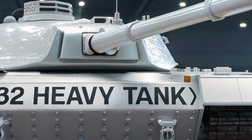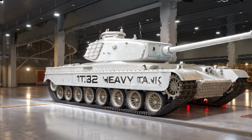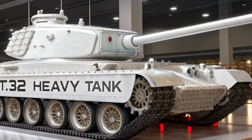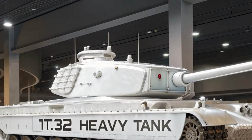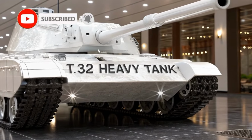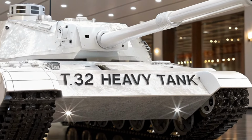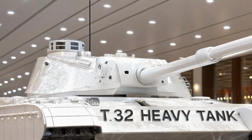Armor protection was also significantly increased. The frontal armor was up to 12 inches thick in some places, especially around the turret and glacis plate. That made the T-32 incredibly resilient against most anti-tank weapons of the era. And despite its massive weight, around 54 tons, it was still decently mobile, thanks to the Ford GAF V8 engine. It wasn't fast by any means, but it could keep up with infantry and other armor formations when needed.